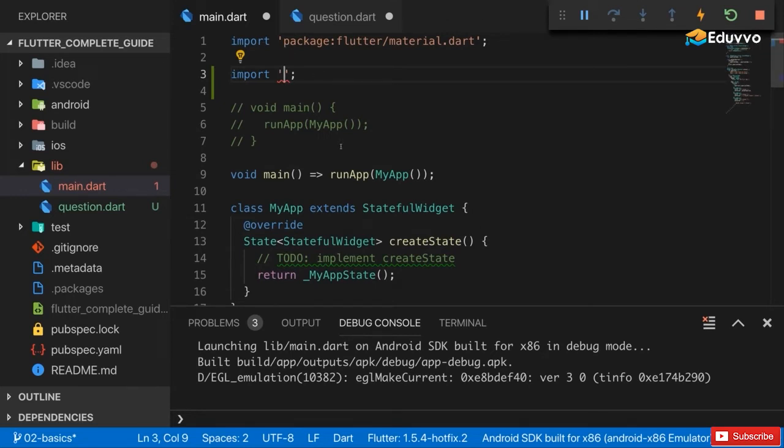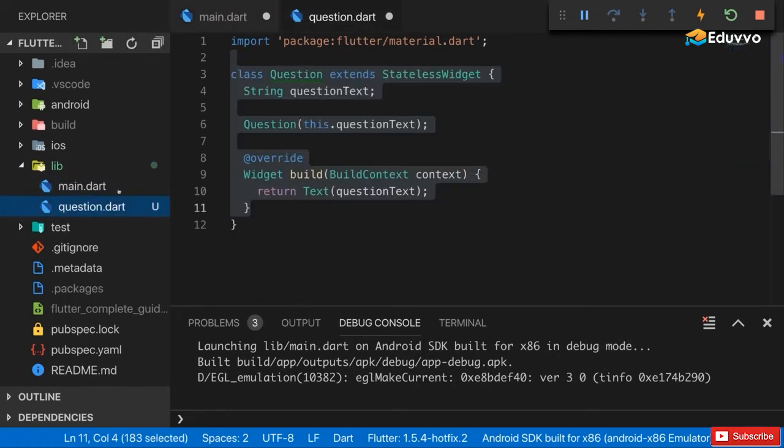And there you now add a relative import path, which means you add /, which means look in the same folder as the main Dart file is, and then the name of the file from which you want to import, which in this case is question Dart. So now we're importing from question Dart, and that means everything that's in this file is now available in the main Dart file as well, unless you name it with an underscore in front of the name.